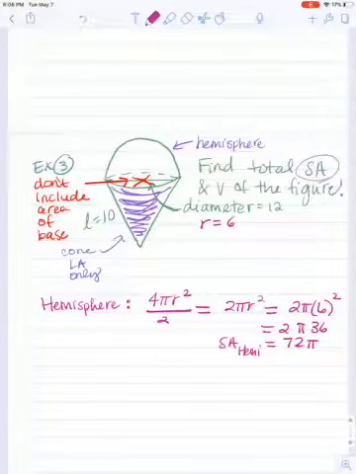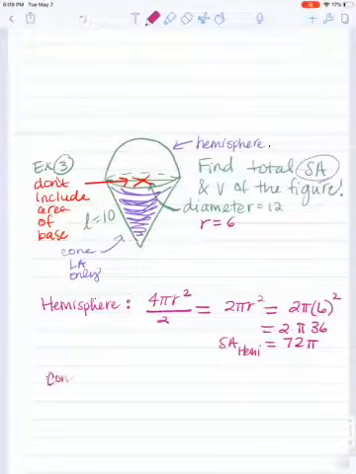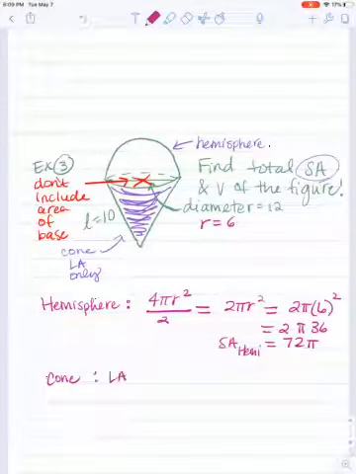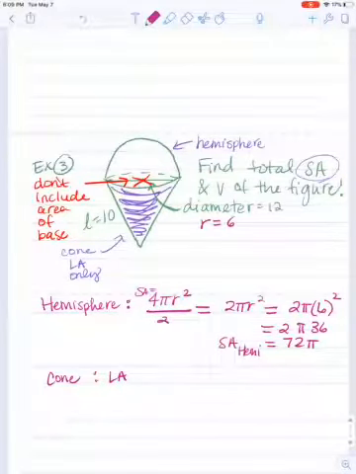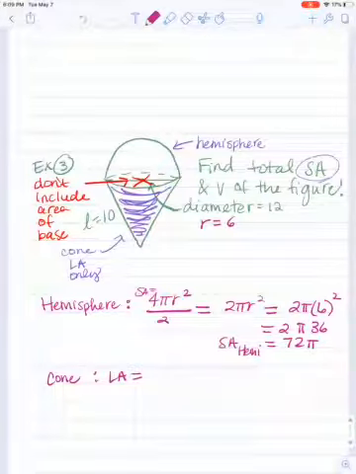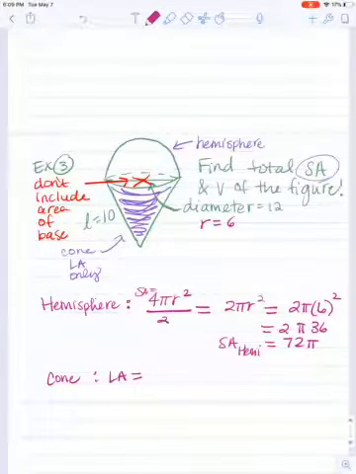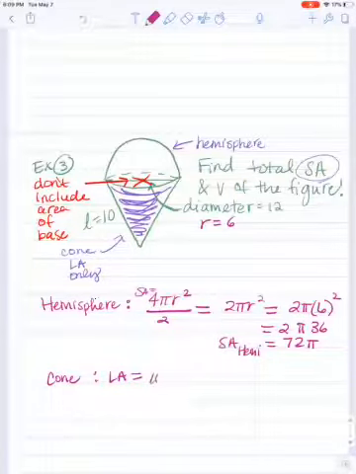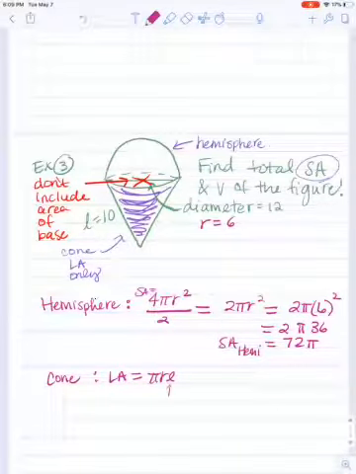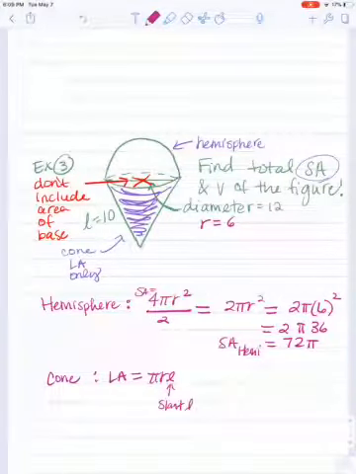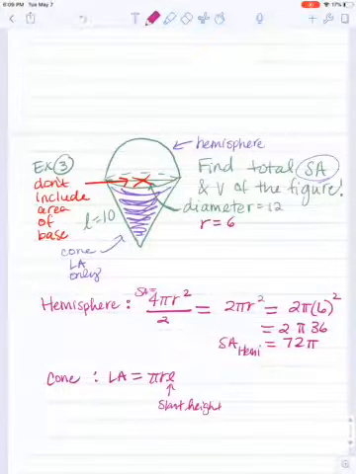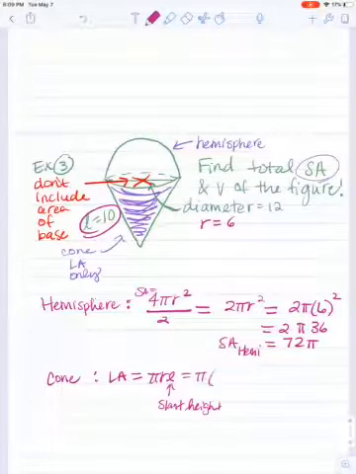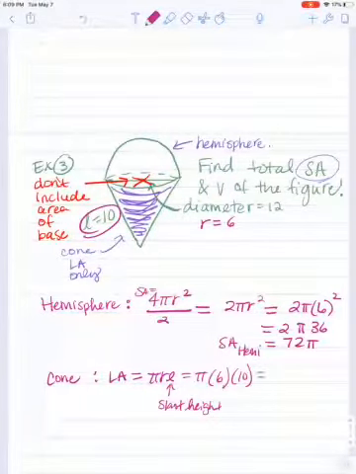And then we want to combine that with the surface area of the cone. But remember, it's actually not total surface area. It's just the lateral area. Okay? Now we don't have to divide the cone by 2 or anything, right? Because that's actually a full cone. So you just go back to your 11-2 notes for lateral area of a cone, but I'll remind you, it is pi r L. Remember that L stands for the slant height, and that's what I gave you right up here. It's 10. So pi times 6 times 10.